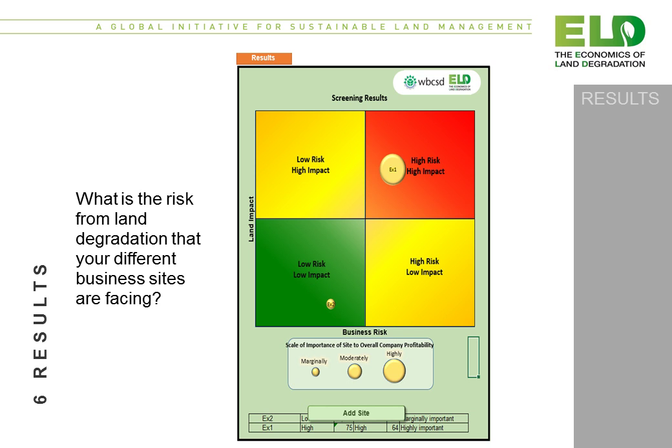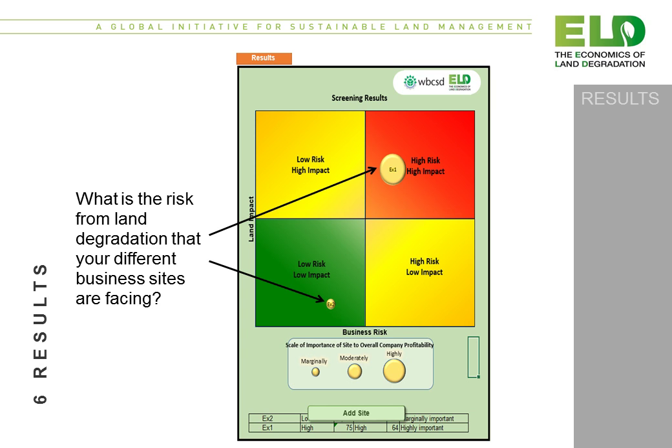It looks at the land impact and the business risks. The land impact summarizes the impact that the practices at the site have on the land. With a higher impact, the threat of degrading the natural resources through unsustainable sourcing increases. The second dimension refers to the risks which a business is facing in case of occurring depletion of the natural capital. The tool will locate your specific site within one of the four quantiles related to those two dimensions.